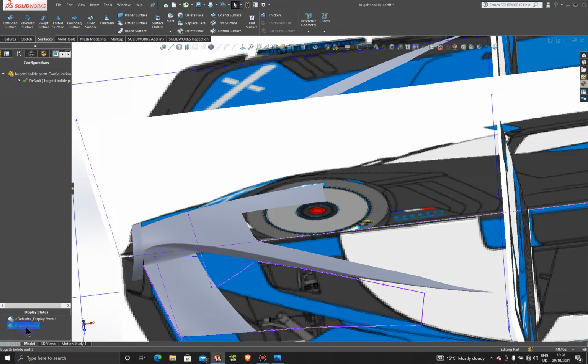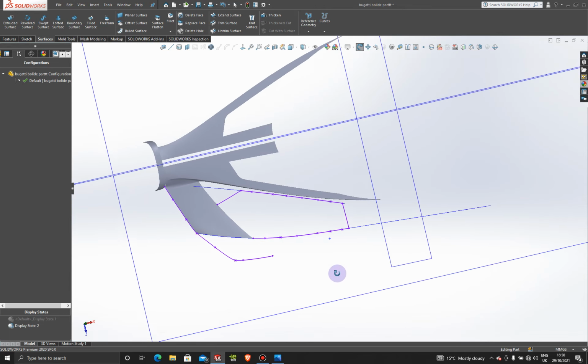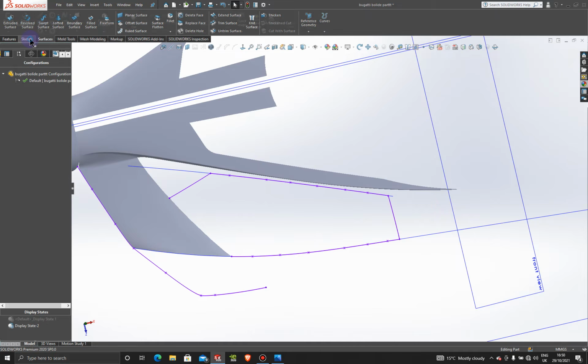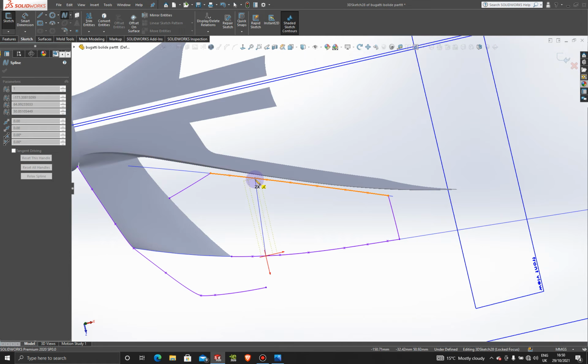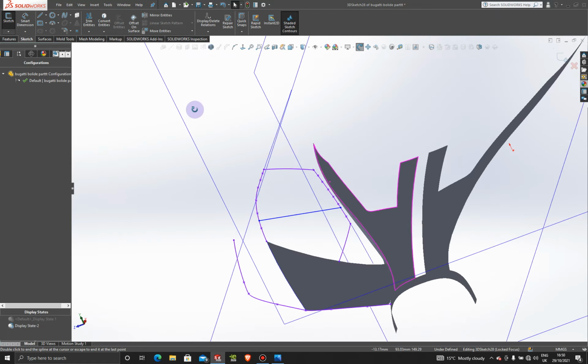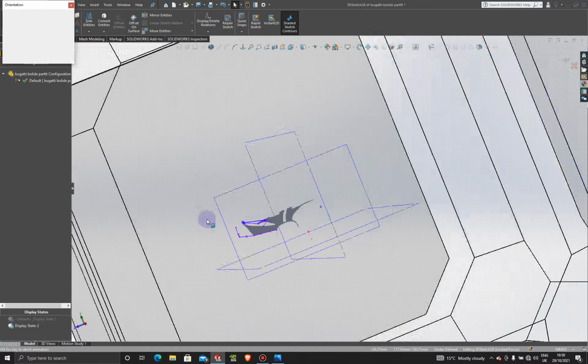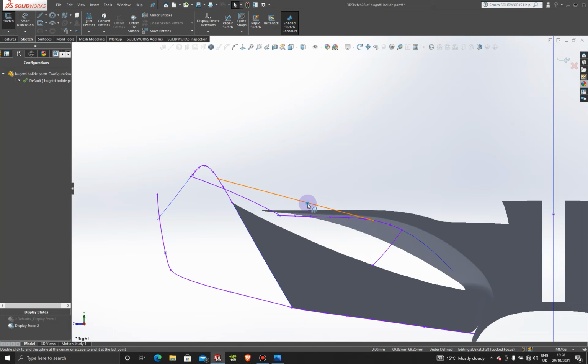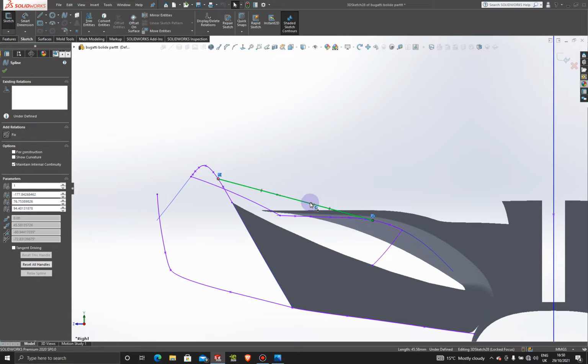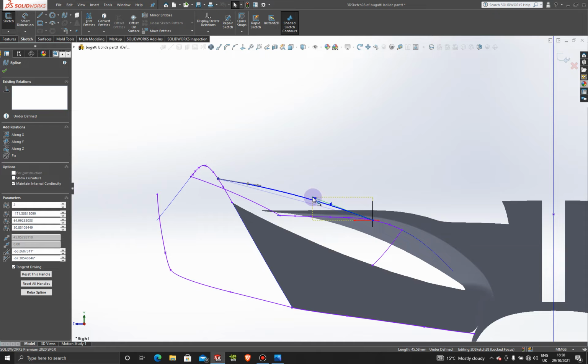So go back to our second display state, and let's go to Splines, 3D sketch, 3D spline, and let's add one from here to here. And we're just going to jump to the back and add a little bit of profile. Exit the sketch.